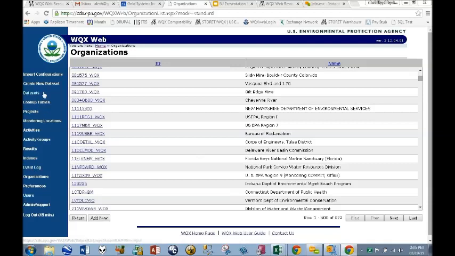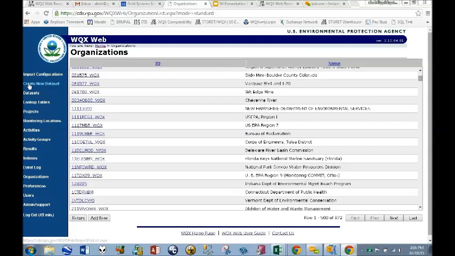So just to summarize WQX Web and its navigation throughout it, you can see that all of the pages you're trying to view are located directly on this left-hand menu. Now, whenever you get your WQX Web login, please don't hesitate to go in and click around, experiment with different queries, try to find some results.